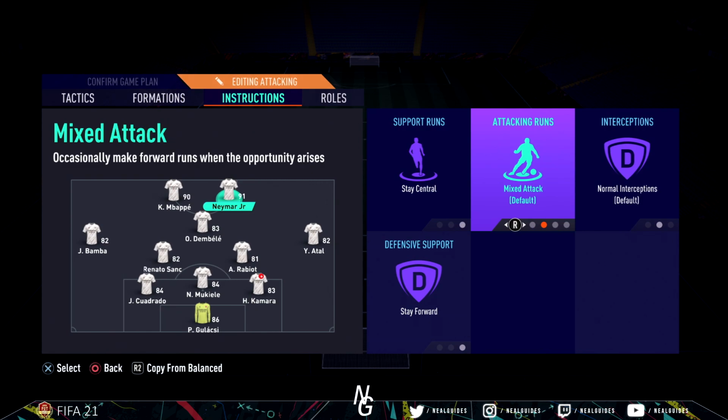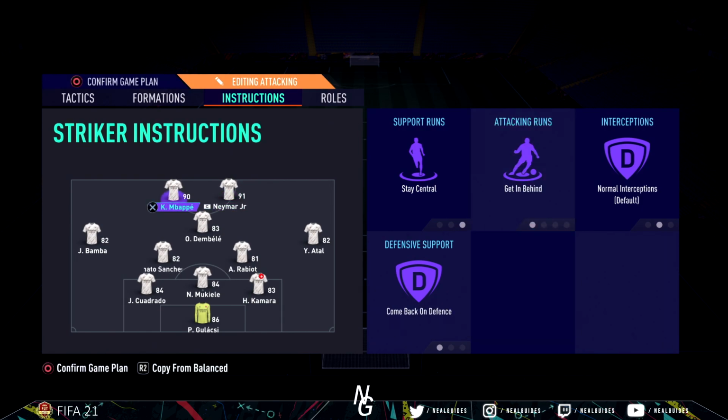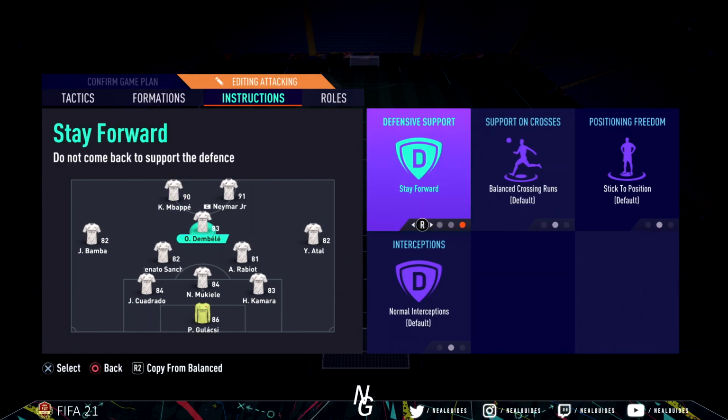You copy these exact instructions. For the one that gets in behind, and obviously that comes back in defense, we have getting behind as well. So when he does come back and he does go forward, he makes those attacking runs going forward. Now for the CAM, we have him on stay forward.